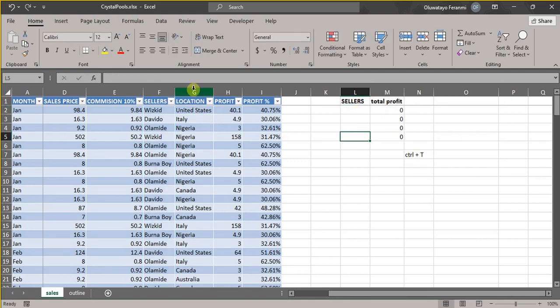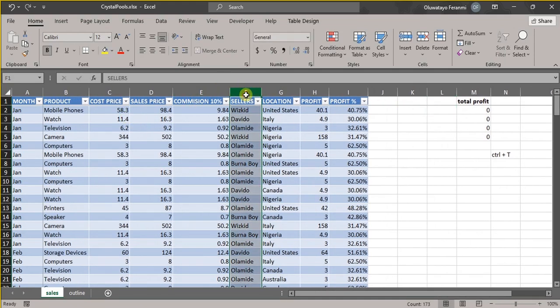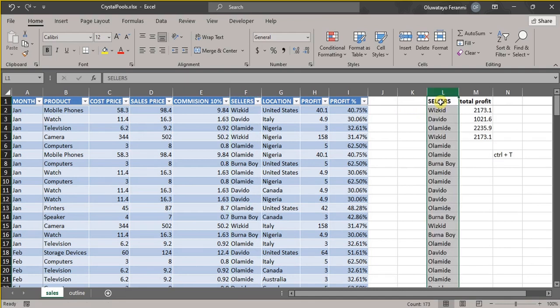Then let's retrieve the names of the sellers in another way that will not use unique, so that we can turn it to a table. Come to where we have sellers. Copy everything. Then come to where you want it. Just click this cell and press enter.